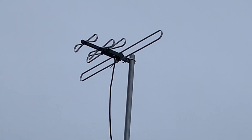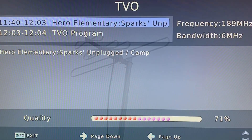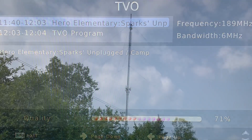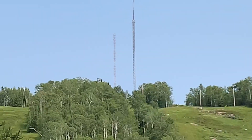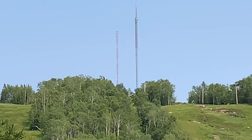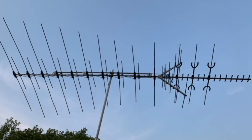Mounting the antenna as high as possible will capture more signal and ensure better overall reception. I think it's great that I can pick up low VHF TV channels so reliably with such a small, lightweight, compact antenna. But keep in mind that I am very close to the local broadcast towers — probably six or seven miles away at the most. I wouldn't expect good low VHF performance from this antenna unless you're living in a very similar reception situation to mine. Usually, the reception of low VHF TV channels requires a bigger antenna with much longer elements.